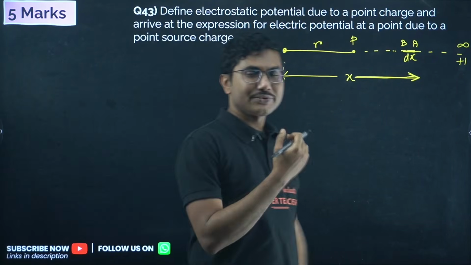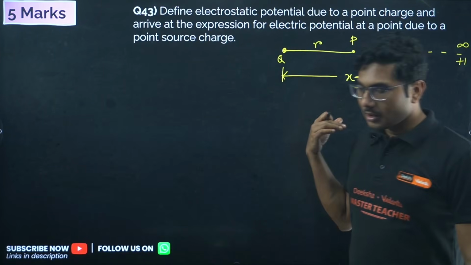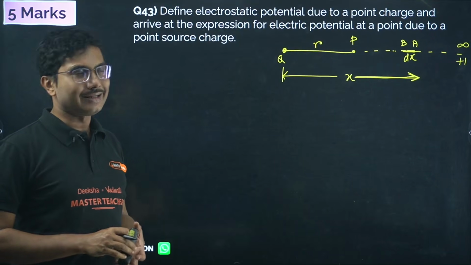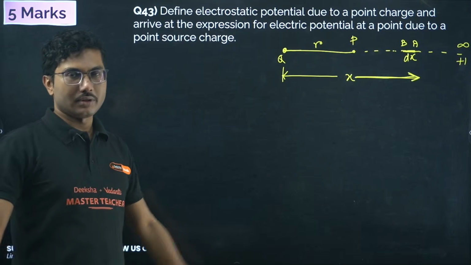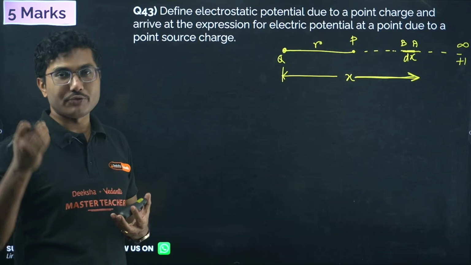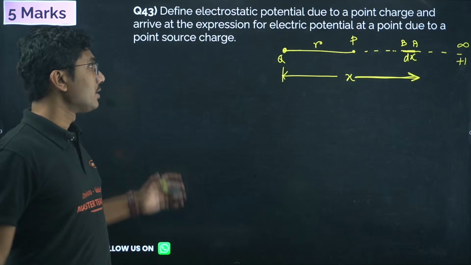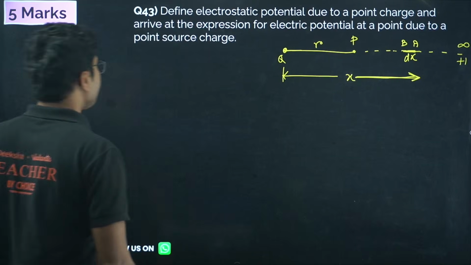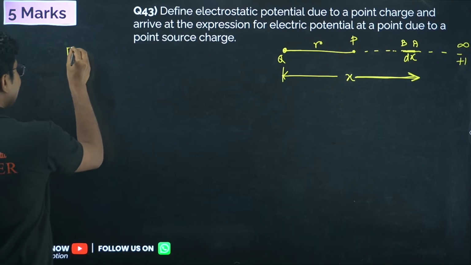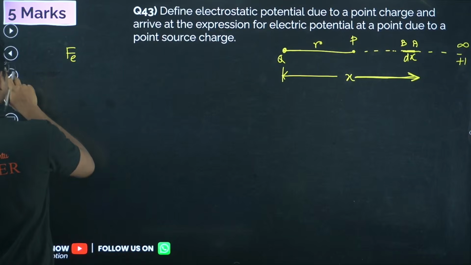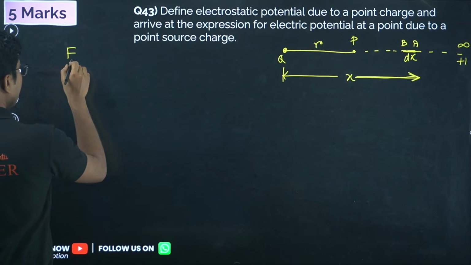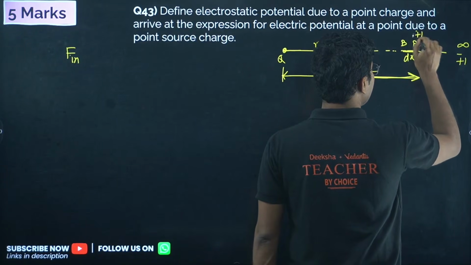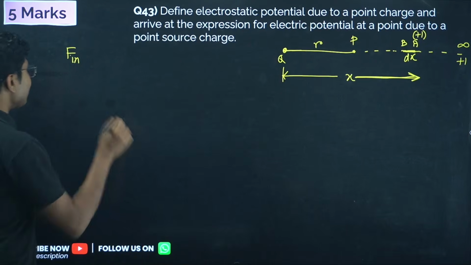Now here I have seen some weird derivation methods. Some colleges teach that. Teachers generally give the marks, but if you are not writing this properly, they might deduct marks. The method I am going to show you is perfect and you will get full marks if you do that. So here first of all you have to write what is the internal force and what is the external force acting on the charge. If you keep a unit positive charge at A, what is the force acting on that?